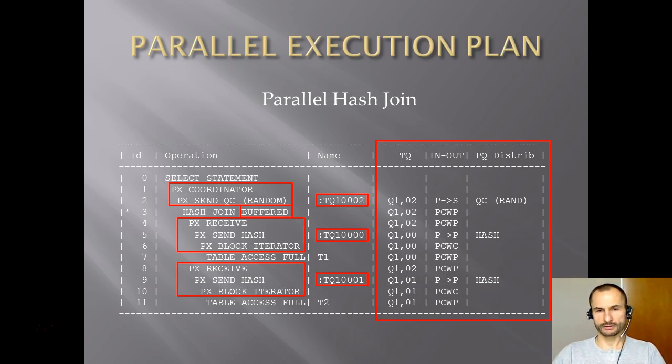And if we look at the corresponding execution plan, more or less doing the same using parallel execution, you will notice there is a lot more in this execution plan. There are more operations and there are even more columns available. Basically, all I've highlighted here in red with these red boxes is not there in the serial execution plan, which means there's actually more that is highlighted in red than is not highlighted in red. So we can see this looks far more complex.